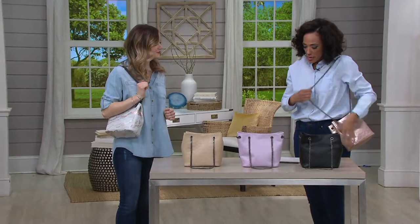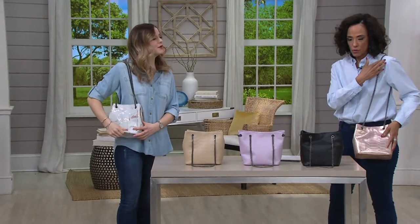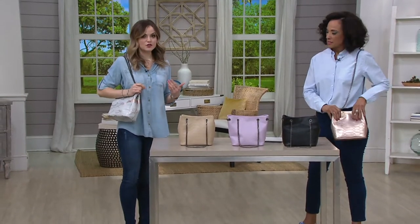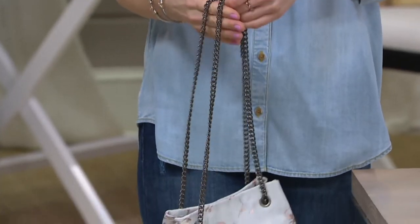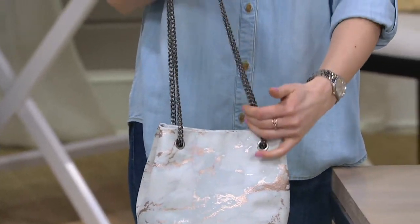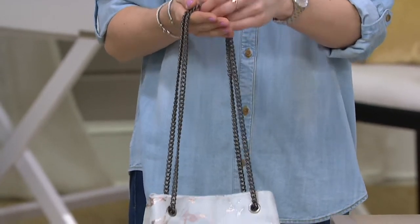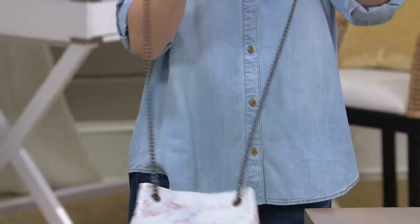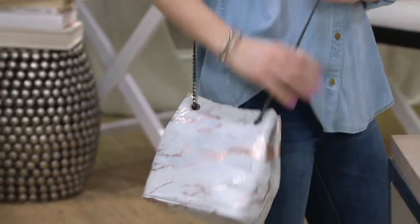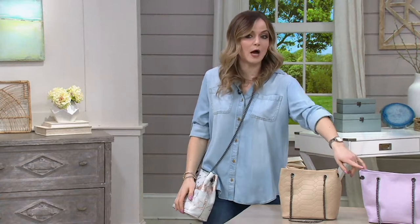Let's take a tour of the bag. I had it on my shoulder earlier, but you can also wear it as a crossbody — there are multiple ways to wear it. Right now I have it with the two chain link shoulder strap details adjusted up. The chain link details are all jewelry grade but very lightweight, so it's not heavy on your shoulder. Just pull the chain to adjust, and you can wear it as a shoulder bag or throw it on as a crossbody. You can also pop out the sides to create two different shapes.